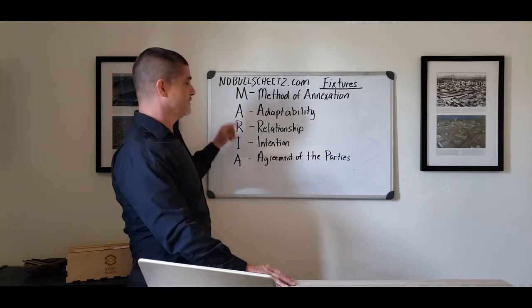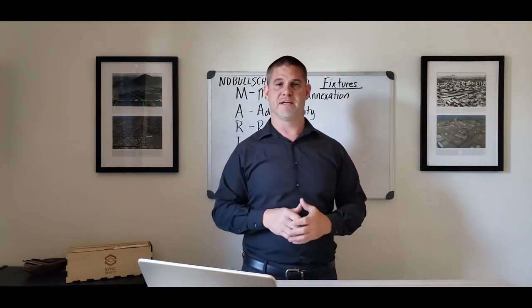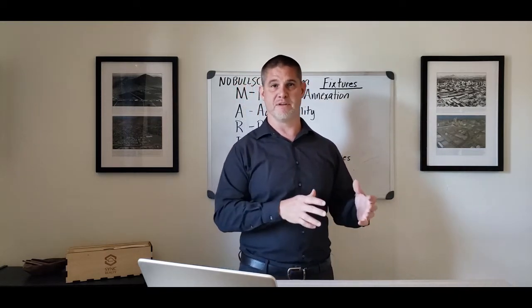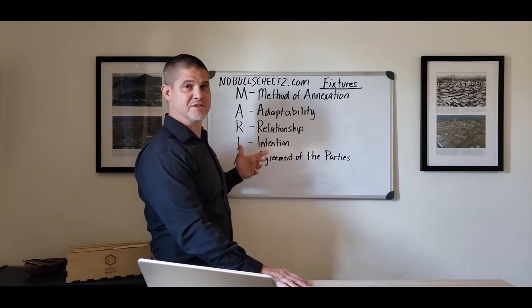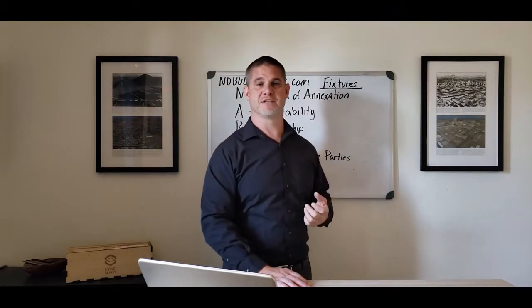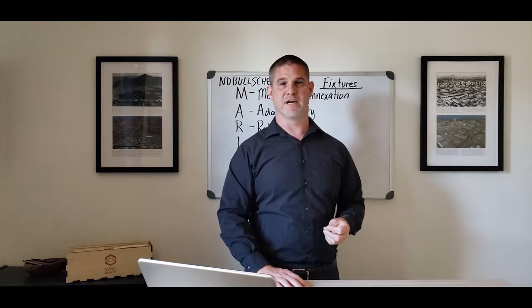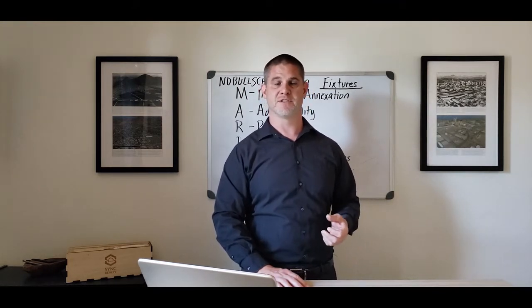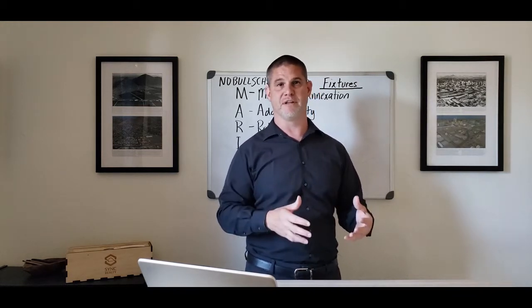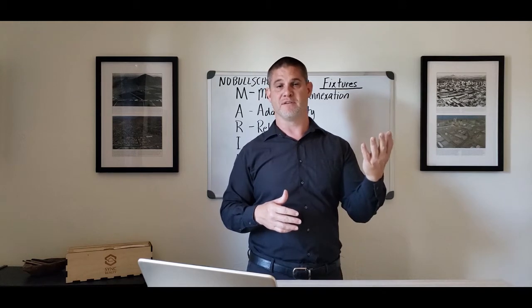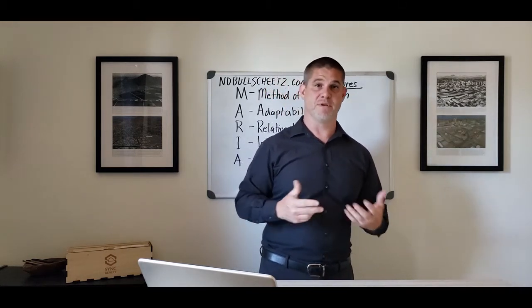The A, adaptability, really refers to how that personal property adapts to the real property to be classified as an improvement. That's something that could always raise the value of that piece of property, and so that's why it becomes real property through the use of being a fixture. The next one is the R, which stands for relationship. So what is the relationship? This could actually be a personal family heirloom. We're talking about like a chandelier or something that wasn't in the house prior to them buying it, and then they move in and they put up this family heirloom that's been handed down, and they, of course, incorporate it into the electrical system. So that would be one of the items.